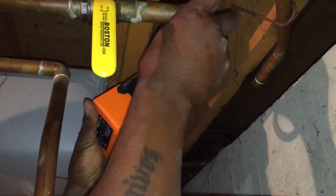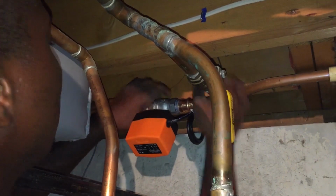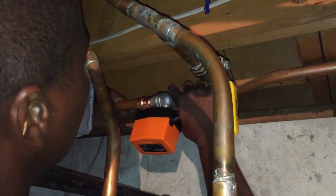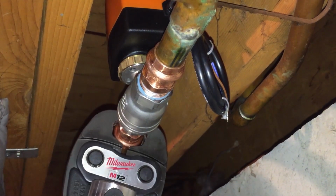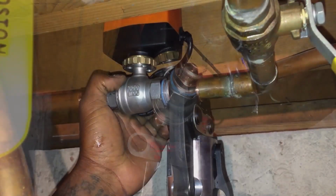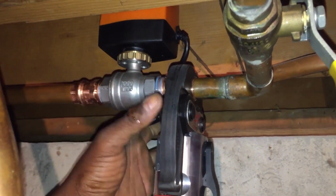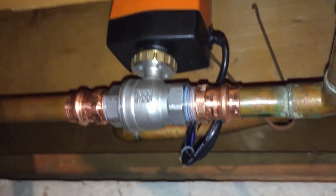Sprinklerlok uses a 3/4 full-port ball valve that can handle up to 40 gallons per minute. That'll cover almost any good-sized residential system. You want to use a 3/4 ball valve because it turns easier, and over the course of 10 or 15 years with well water, you want that valve to close and open every time. The installation on a Sprinklerlok goes really quick because we have all these new plumbing techniques now. You can use PEX products, you can use Pro Press tools and press it in.